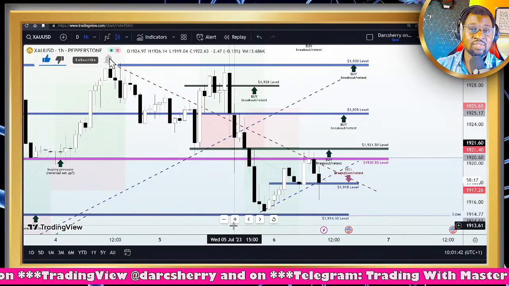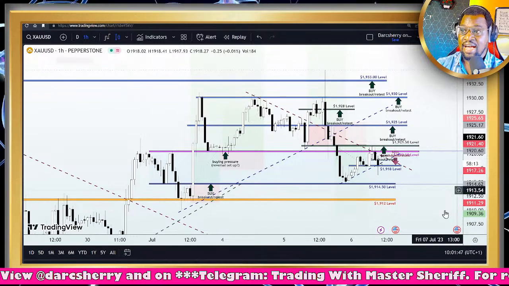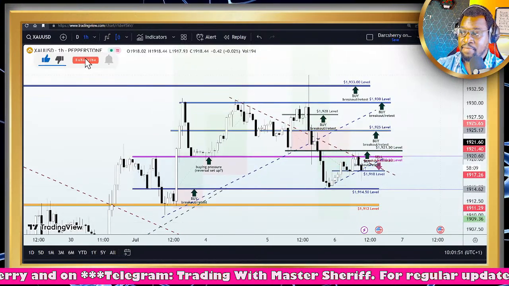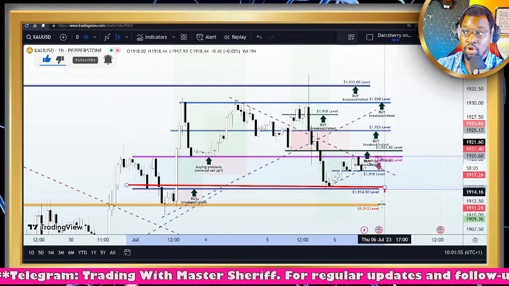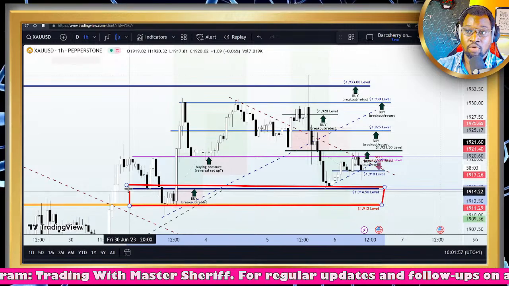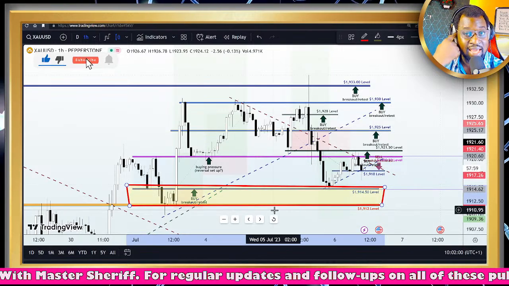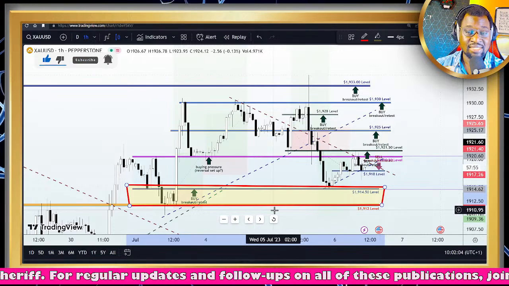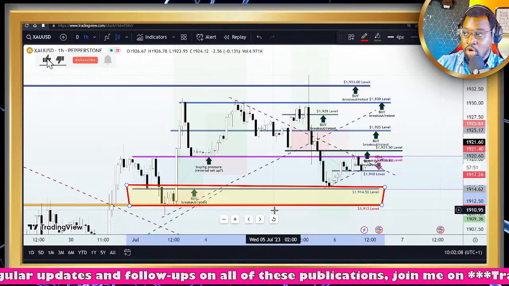Now, for me to sell the XAUUSD at this point in time needs a whole lot of patience, as we need to see how price action will be reacting to the zone. Remember, since the beginning of this week, this area has been a very strong demand zone, having strong memory for buying power, and jumping into a sell position here might not look reasonable. So to sell at this point in time, we need some level of confirmation before joining any opportunity.